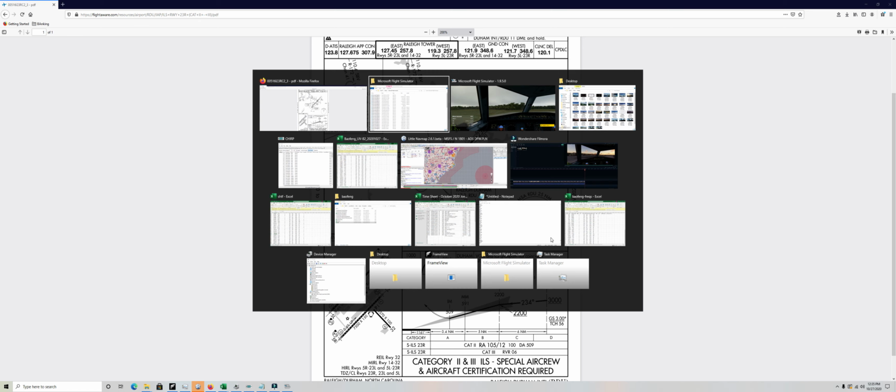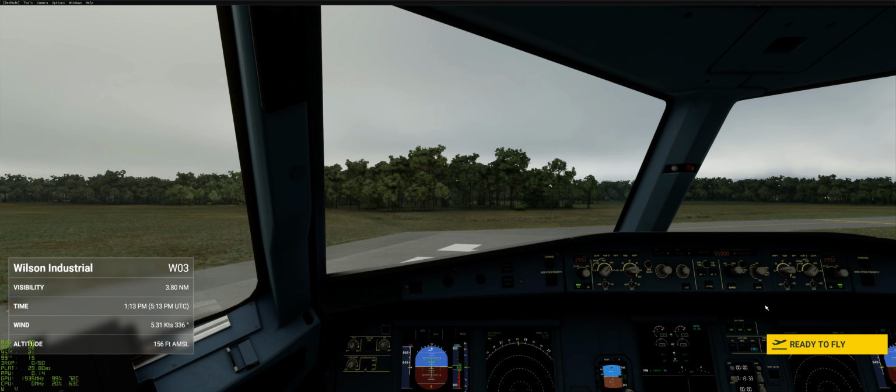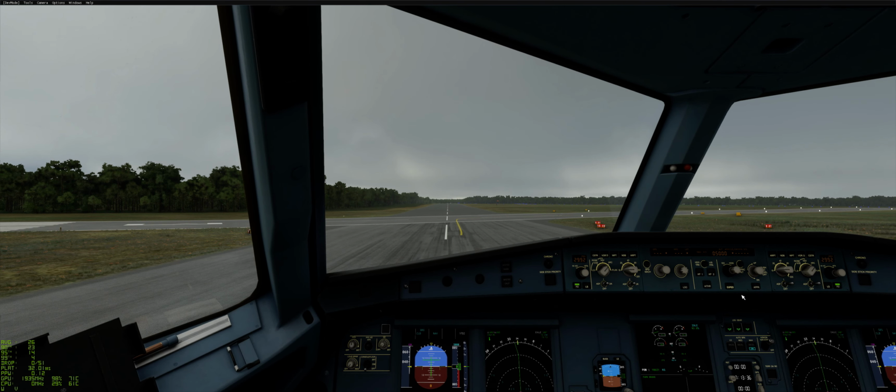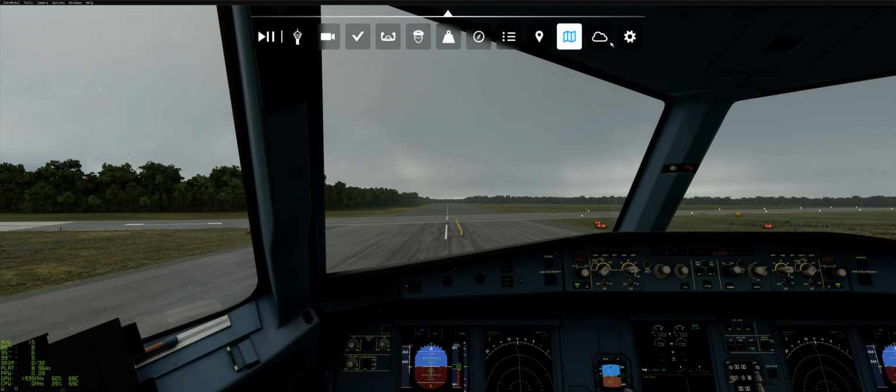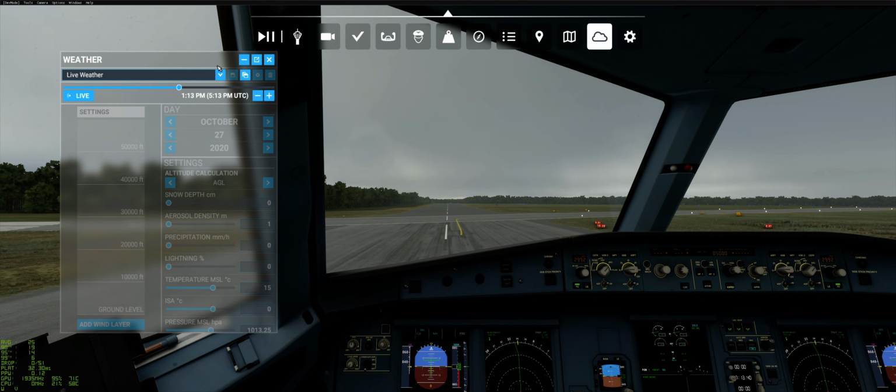What I have found is ATC will bring us in at 4,000, and then we have to do this machination to get down to the right altitude. So I'm going to cheat, and ATC will yell at me, but it's really the better way to do it. So it sounds like our airplane is on the runway, or getting close to the runway, so we're going to get ready to fly.